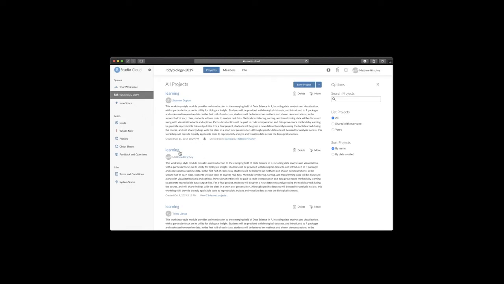When you click on learning, you can create a copy and save this repository to your own cloud environment, and anything that you do to it will be separate than what we have. All right, so go ahead and sign up for RStudio Cloud. If you don't yet see the link to Tidybiology 2019, don't worry about that. We can set that up on the first day of class.